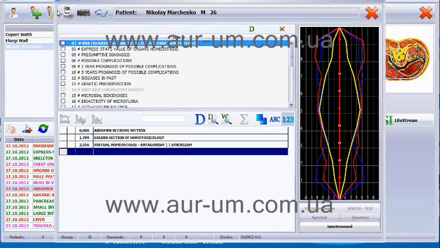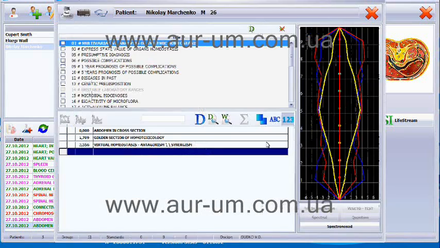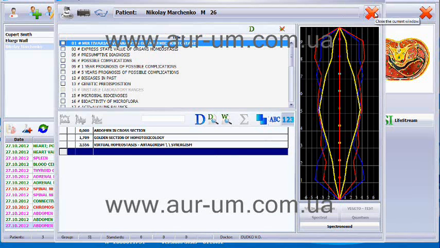We go to the analysis button. Again, we go to the external Vegeta test. We paste the result that we have created, and let's change the dosage a bit. Let's say we'll not use 1, but 2 capsules. And not in the afternoon. So only 2 in the morning and 2 in the evening. Let us now compare the results.